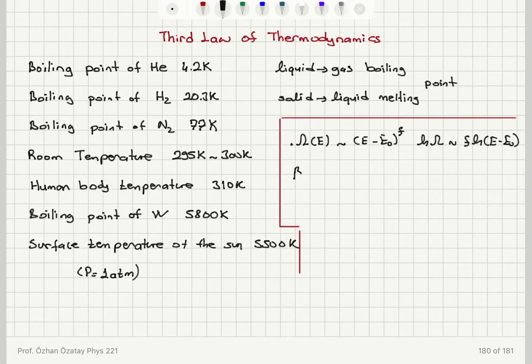And therefore, beta parameter, which was 1 over Boltzmann constant times temperature, 1 over the thermal energy, is derivative of natural logarithm of omega with respect to energy, which varies as F over E minus E zero. And at equilibrium, this would be E bar minus E zero. So KT is basically the mean energy above the ground state energy per degree of freedom at equilibrium.